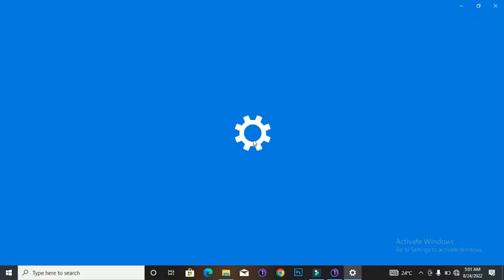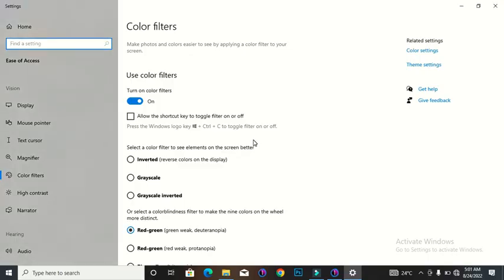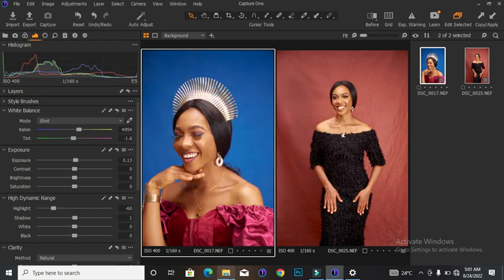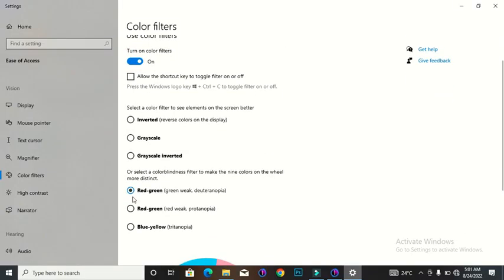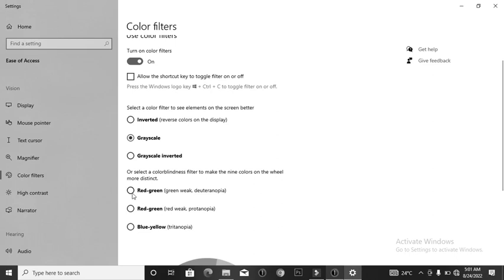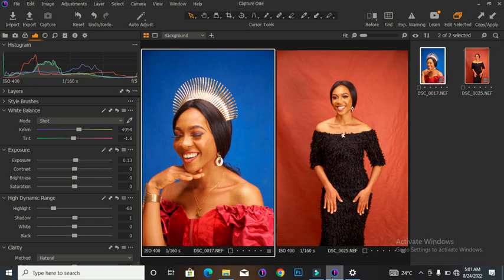If you click on that, you will see something like this. It might be turned off. If it's turned off on your system, check. This is what you'll be having. But let's say it's turned on. You turn it on and you click on it. If you turn it on, it might be on grayscale, which is the black and white. But no, you pick the red green, and if you click on this red green, it's turned on. You'll be having something popping like this.